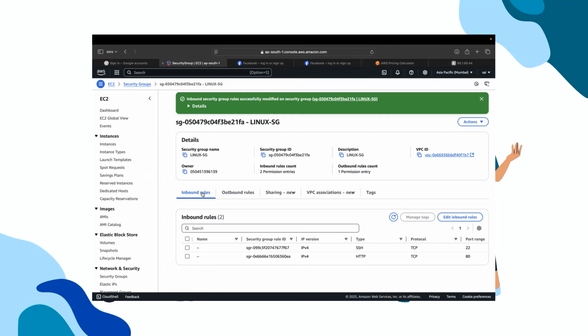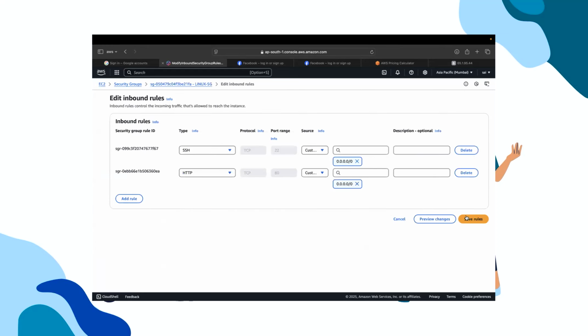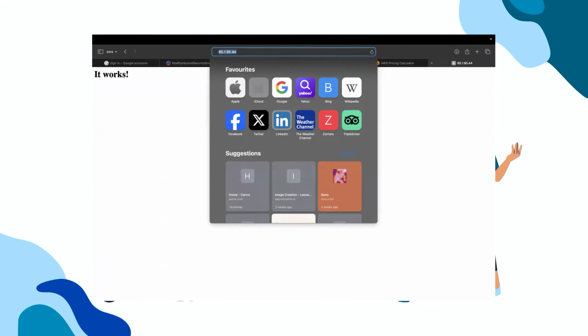And if I install something else, I'll be allowing the other port. So that is about inbound rules and outbound rules. Again, within the inbound rules, if you remember this, see source here. If I give HTTP anywhere, I can access this and you also can access this. I'm just copying this into the chat box.